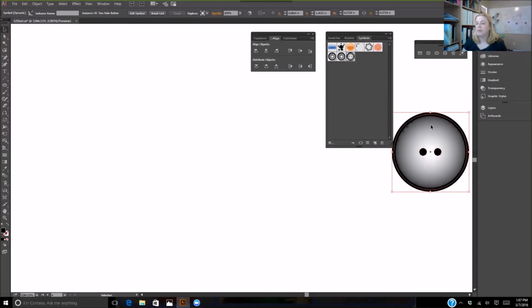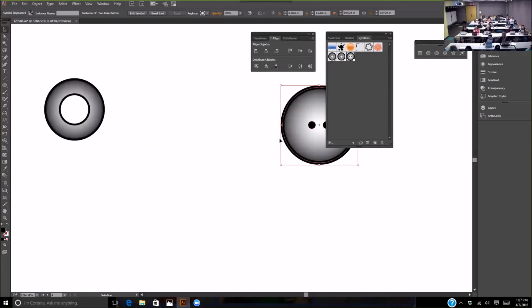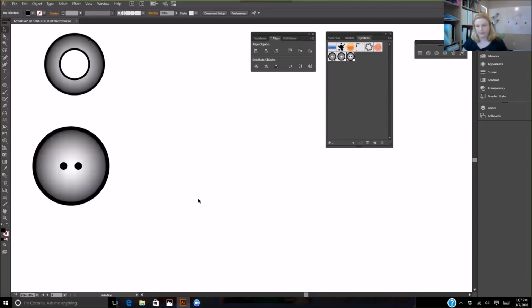And then as soon as you have your button, move it over to the side underneath the rest of your shapes. Okay, we're going to do the same exact thing. So I want you to practice now. It's basically the same steps, creating a 4-hole button. So see if you can do this one. I'm going to make a copy of my 2-hole button to start with.